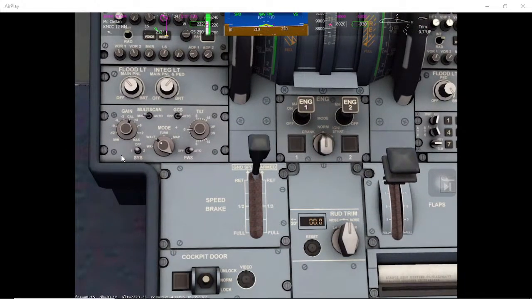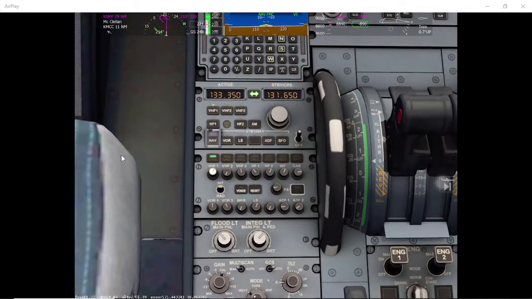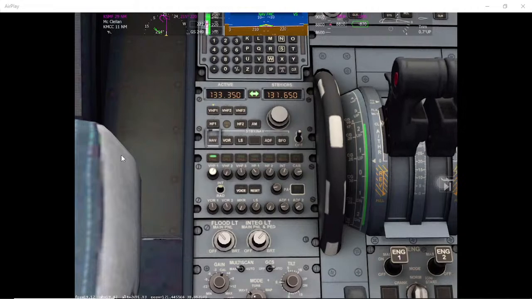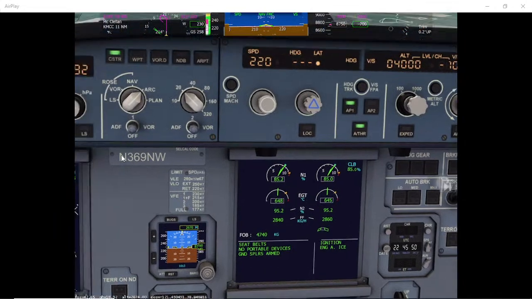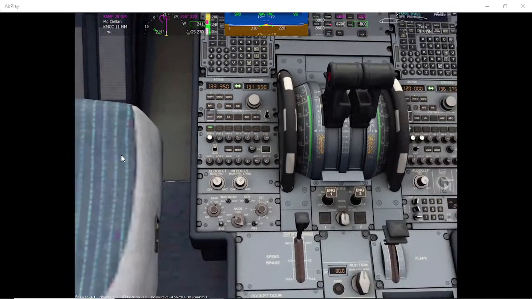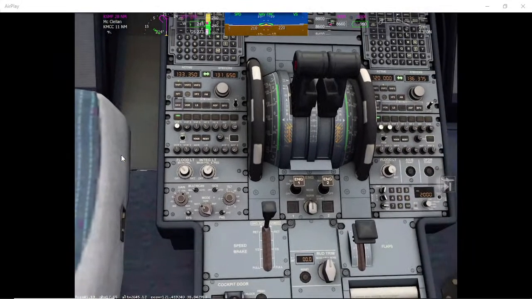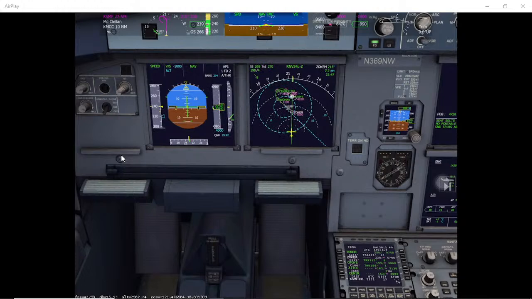Alright, let's do flaps 1. Oh shit. Wrong thing. I thought I was playing Microsoft for a second. I forgot which buttons did what. Oh, we can't. Okay. My fault, y'all. Wrong button. Boy, that's crazy that that little bit of adjustment with the throttle did that much. That's crazy.